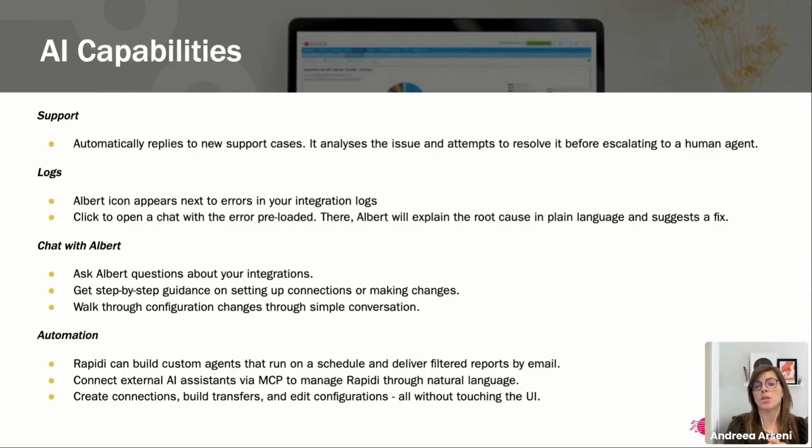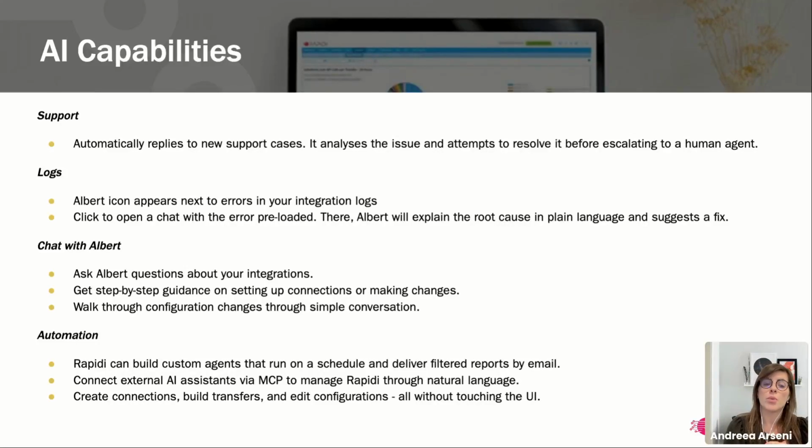And I think when it comes to the separate chat, that's really useful when you want to set up new connections, because Albert would help you to do that. Sometimes it's difficult to set up a new connection. Maybe you don't know exactly what needs to be added there, but he can point you in the right direction and say, okay, these are the fields, and then explain what you need to add in each of them. So I think that's definitely good help from Albert, and it will help you to be independent.